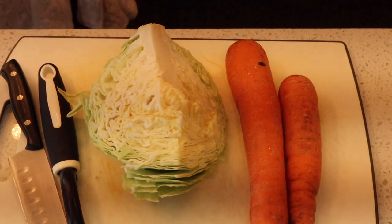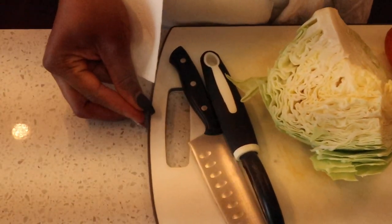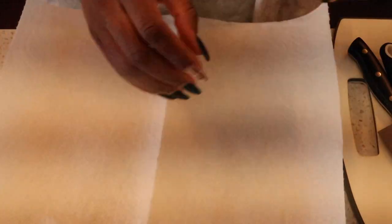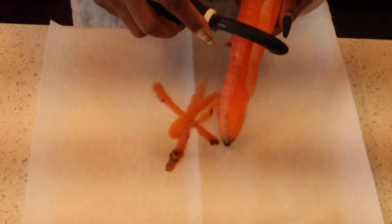On today's video, we are going to be making spring roll. And the ingredients we need are carrot, cabbage, and onions. Yes, just these three simple ingredients. That's what we're going to use. So let's start off by peeling the skin of our carrots.